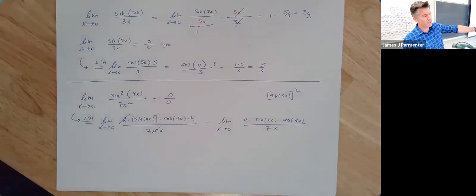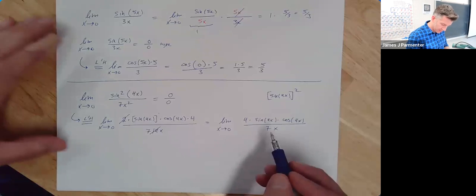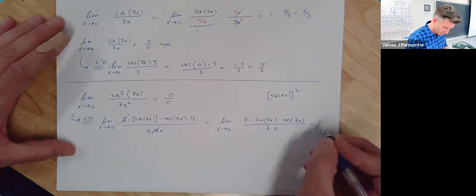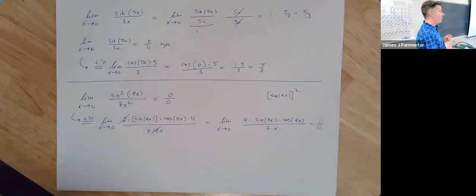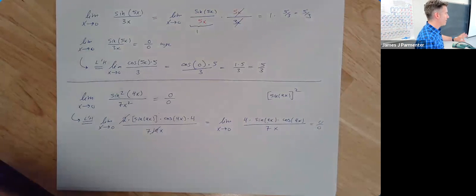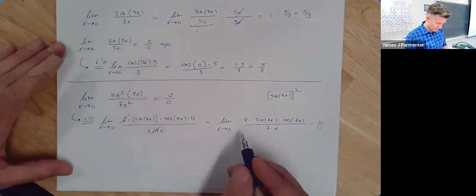All right, everybody, let me ask you all a question. Show me on your fingers. What is cosine of 0? Cool. What's sine of 0? Right. So we definitely get 0 times 1, which is 0 over 0. So sine of 0 is always 0, and cosine of 0 is always 1. We definitely need to know that to make sure we're applying L'Hopital's rule correctly, not incorrectly. So we need to do it again.